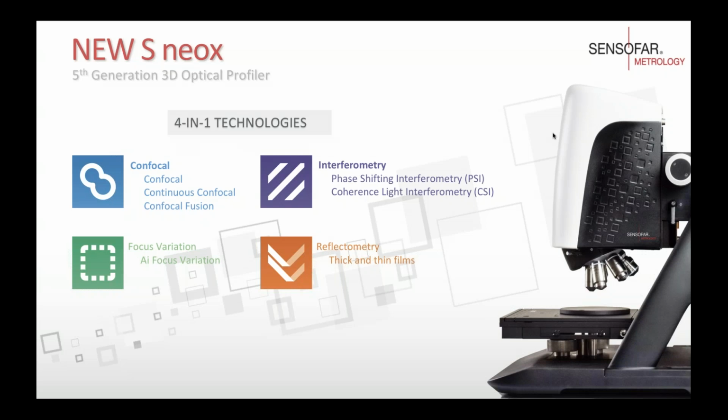So we are able to achieve sub-nanometer resolution when required. Our latest focus variation is active illumination. So this allows us to handle larger samples, more in the macro or more into the millimeter range of measurements. But what's unique is the texturization capability of our new AI focus variation, where it allows us to achieve almost confocal resolution. And this has been a great step forward for us, and we're very proud to showcase it.